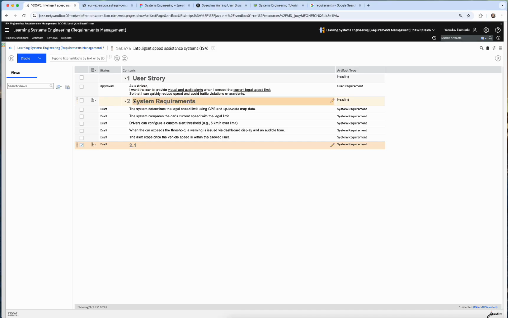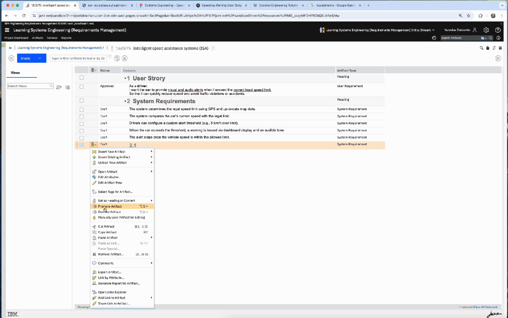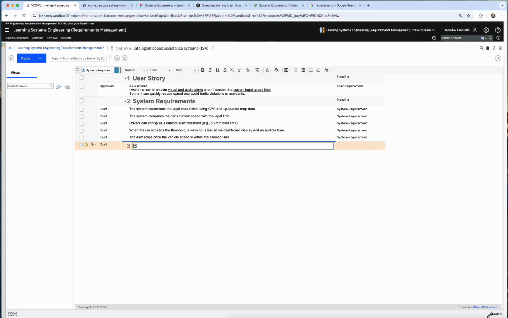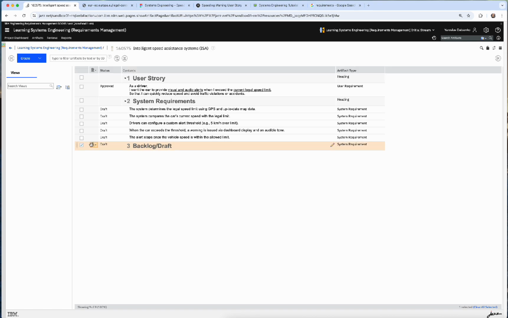You see, if I create a heading under this one, it's making it a sub-level. I will put it back, like promote. So I put here backlog or draft.